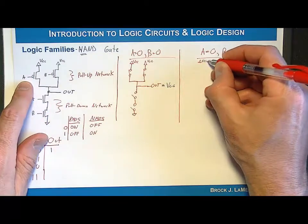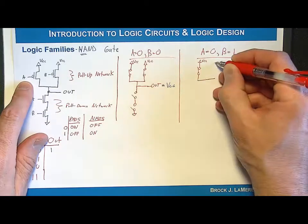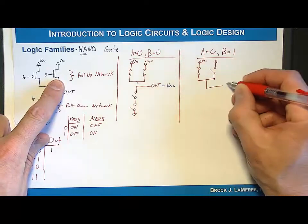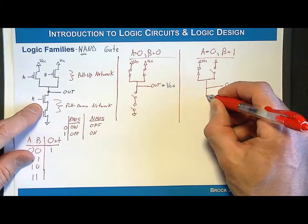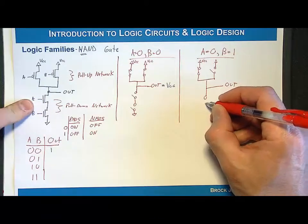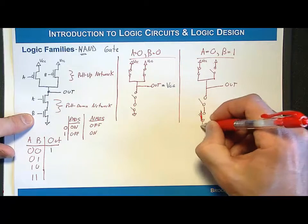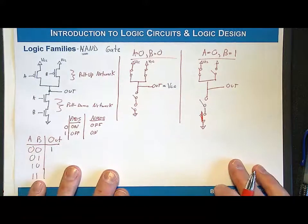So I'm going to go VCC, and this switch is now closed. And if we look at the transistor here, we're going to have this one is open, and we'll now come over to here to the output. And then down here what we're going to see is that with A equal to 0, this transistor right here is going to be open, but this transistor is going to be closed. So this one's closed. This is where we start to see the behavior of parallel and serial networks.